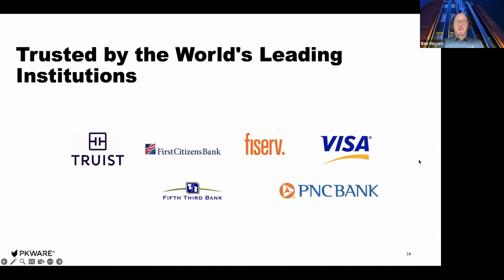All right. Just to give you an idea of some of the institutions that we work with: Truist, First Citizens, Pfizer, Visa, Fifth Third Bank, PNC Bank. We don't necessarily say these to impress you in terms of, hey, we work with some large enterprise customers. Why we show you this, though, is when you think about compliance, some of these institutions and customers of ours, I mean, they are running some of the most stringent compliance regulations in the world.